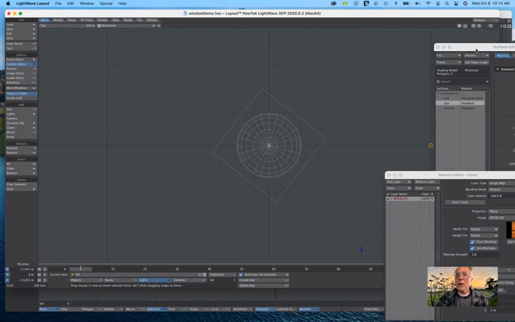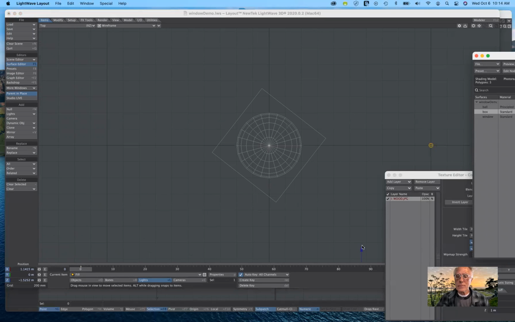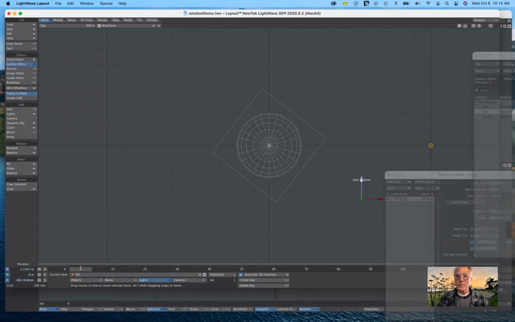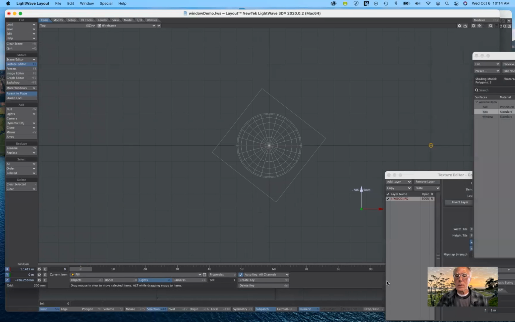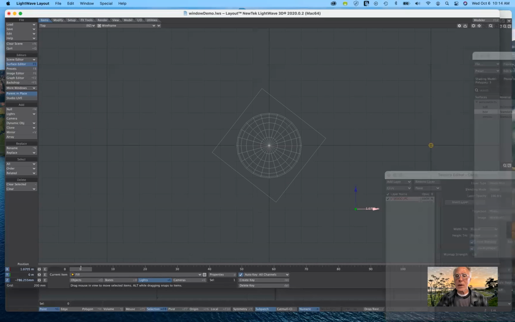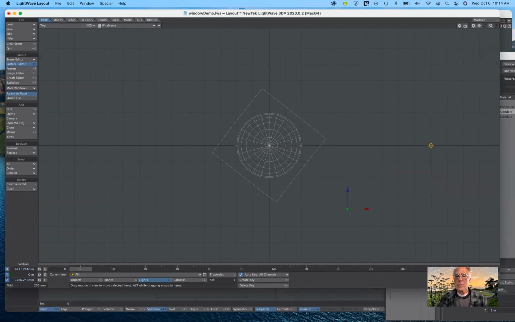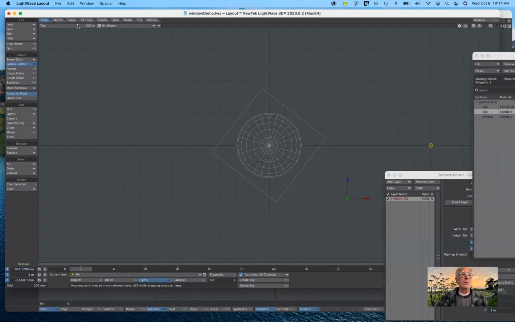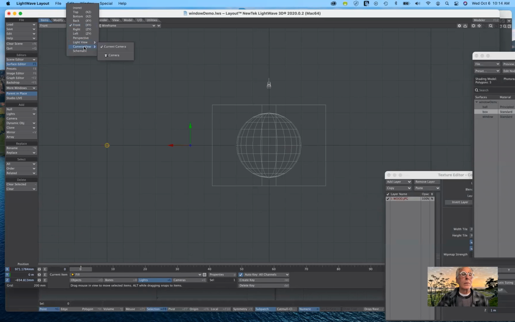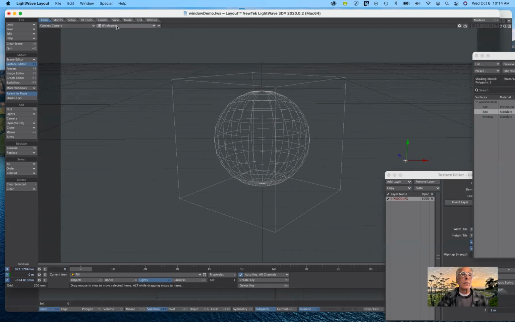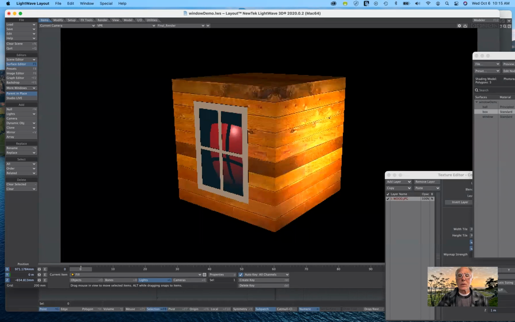And then we have another option available to us. So there we go. And this might be a little bit too much, but we'll see. Let's look at it from maybe the right view or the back view. Make sure that it's up on the side, about midpoint. And now let me go back to camera view. And now let's go back to VPR. And you can see that it's really blowing that out.